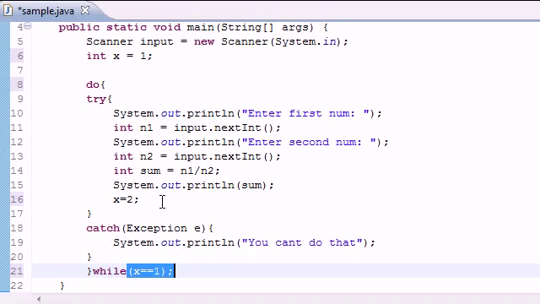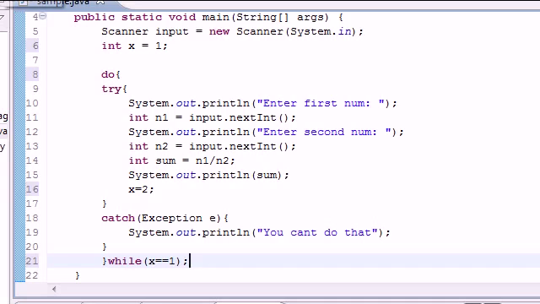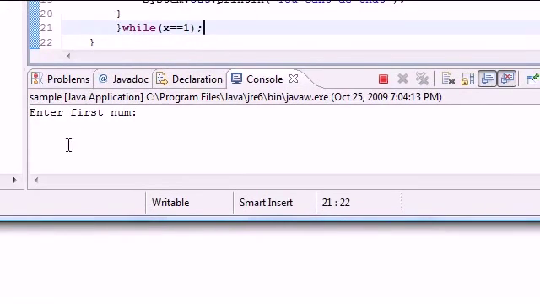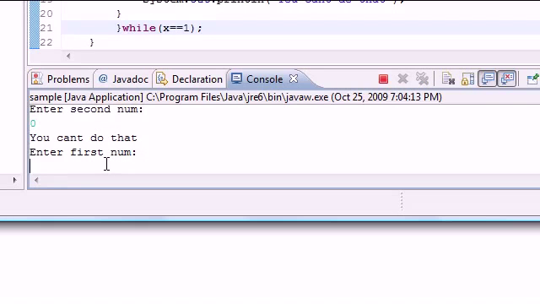So here is a way where we can keep running this program over and over again until we get the right input. If you had a really dumb user, the program would look something like this. Run sample. Enter first number. 12, 0. Oh, you can't do that. Try again. Enter first number again.